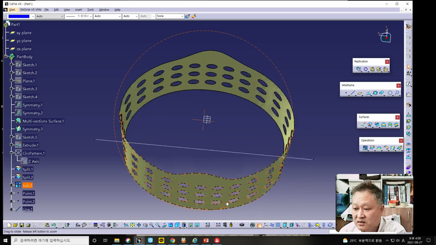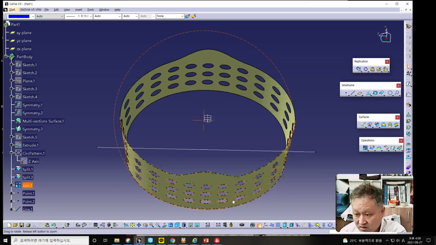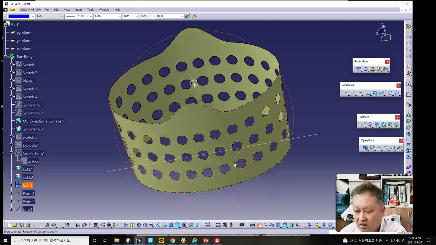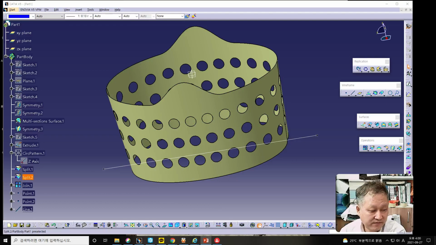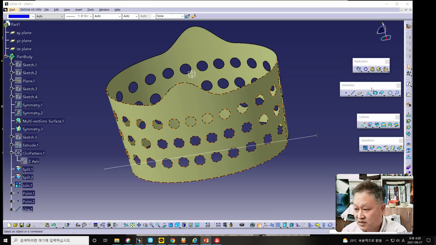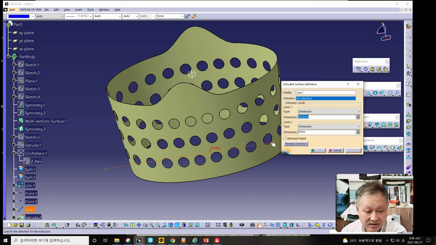Then this can be shown at this time, and if you finish this part, please select extrude and select the profile in the line.